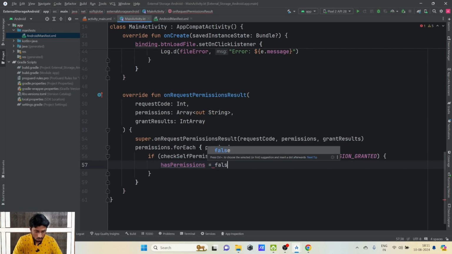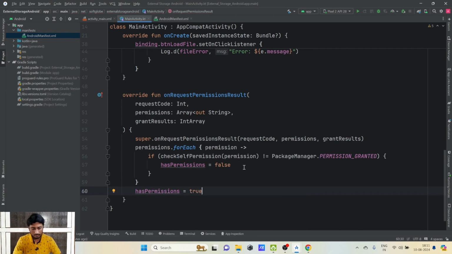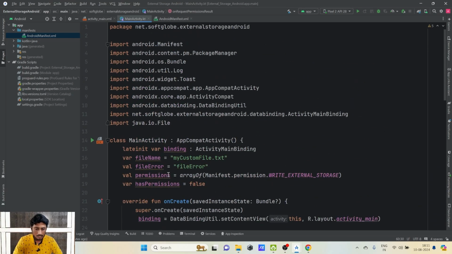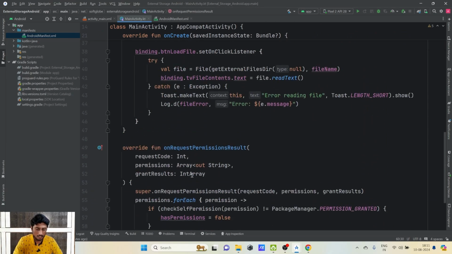And if we have looked through all the permissions and all of them have been granted, then we will not go inside the if even one time, and we'll come out of this loop and set hasPermissions equal to true. That is how it will work, and we'll then check if we have the permissions or not and proceed accordingly.